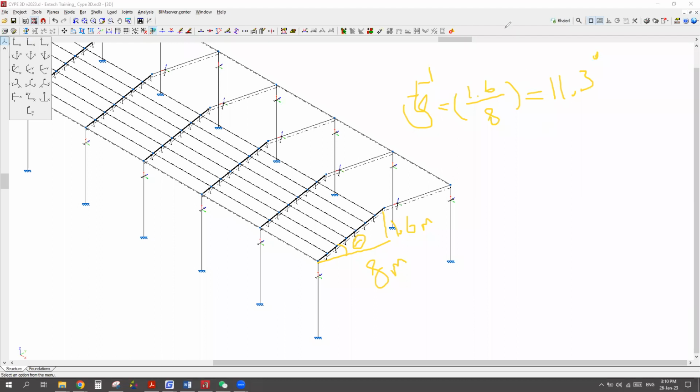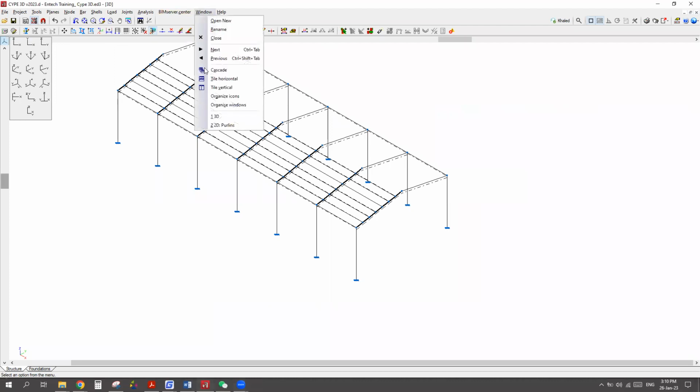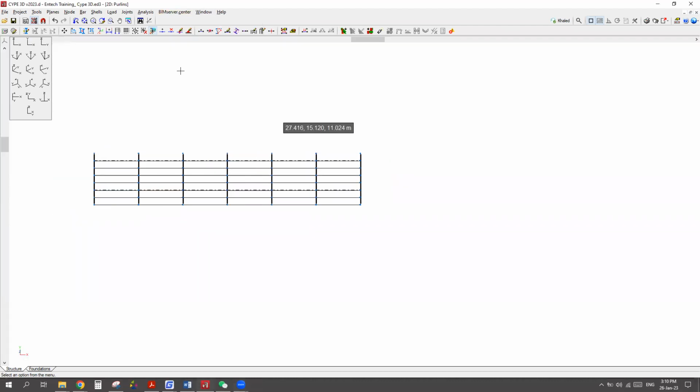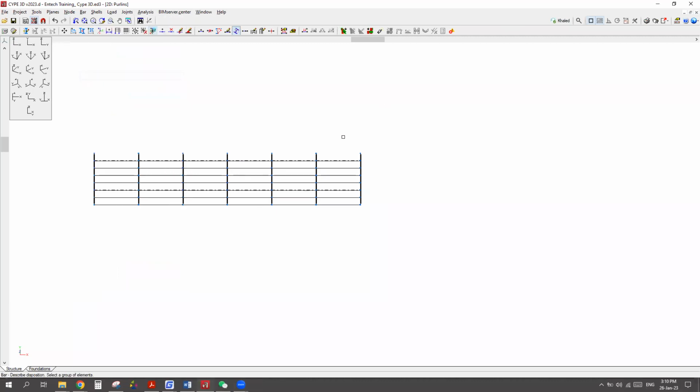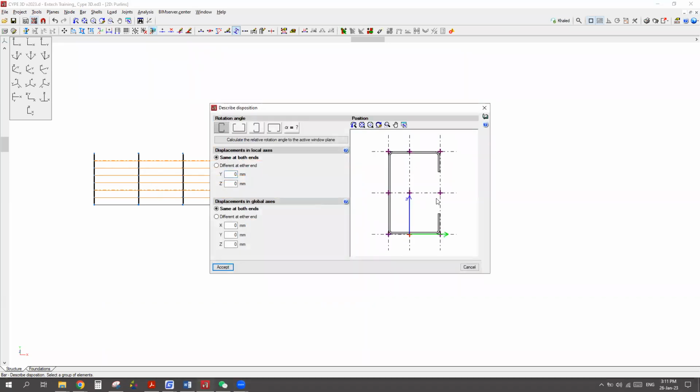So simply again, I can go back to the purlins. Again, bar, describe this position. I will select the purlins just like this, and then you right click.